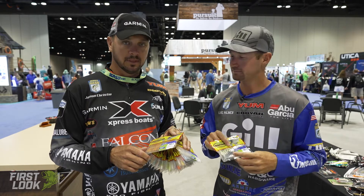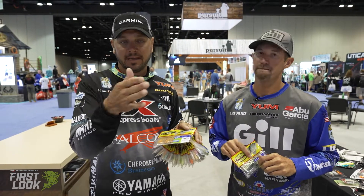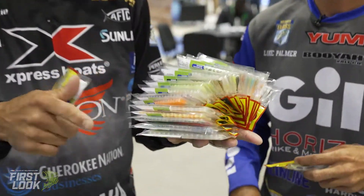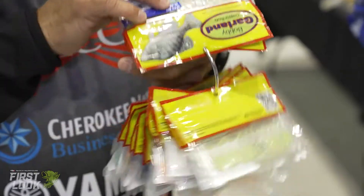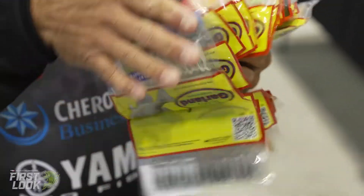There's a lot of action in this little bait — you're going to see it roll, and you're also going to have that tail kicking side to side. You see all the colors from every watercolor you're going to fish, every condition. It just covers the whole spectrum, and this is available now at Tackle Warehouse.